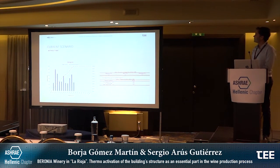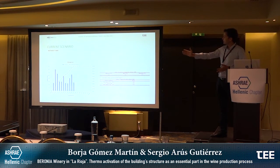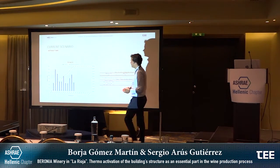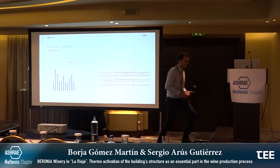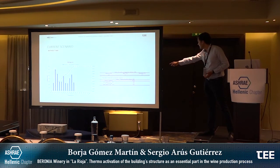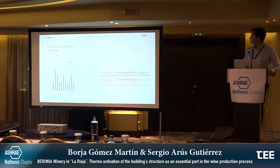And these are the results with the DesignBuilder simulation here. This is the simulation that I showed you before with the diagram, where we cannot meet the goals. So this is the situation without the taps. And you can see that the average is around okay. We are at 16 degrees on average, but it's quite dispersed in temperature. So it's working, but it's not ideal. You have there the hours that are outside the set point, around 3,500 hours out of the 8,760 per year.